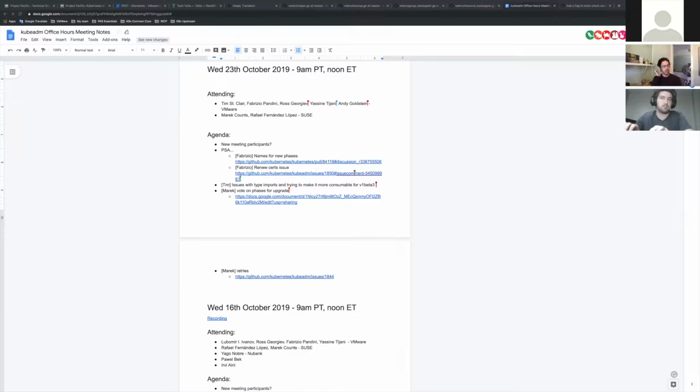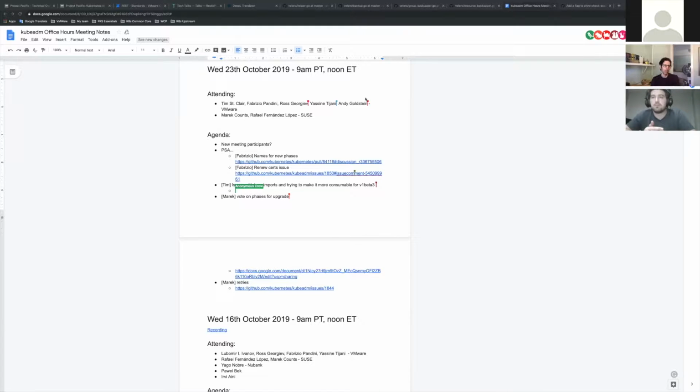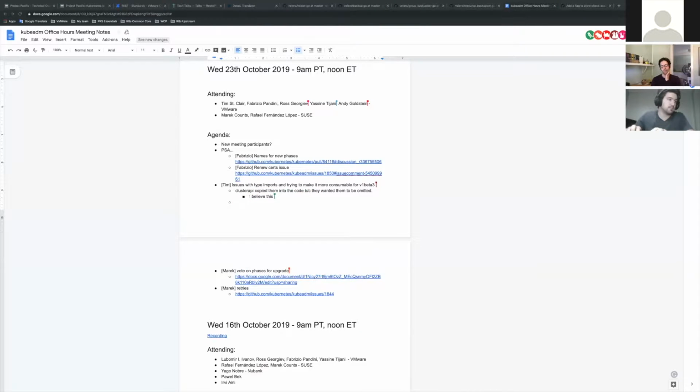Sure. So I know that when we were working on Cluster API Alpha 2, pulling in the kubeadm types, we ended up having to copy them into our code because we needed to be able to leave certain fields empty or omit them, which I believe was acceptable because kubeadm, I think, was defaulting them, but we weren't able to get that. I think, if I remember correctly, the types themselves required values to be filled in, and we couldn't submit our object to the API server and have it pass validation because the stuff wasn't getting defaulted the way that we needed it to. And so we ended up copying the types and adding some omit empties where it helped us out.